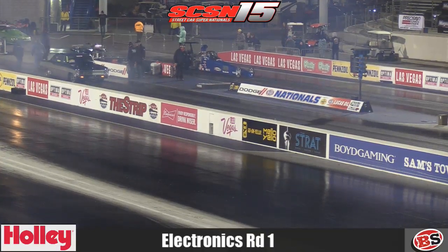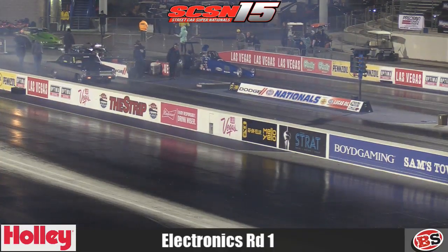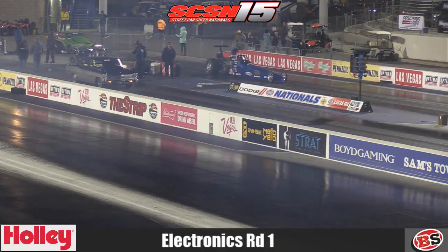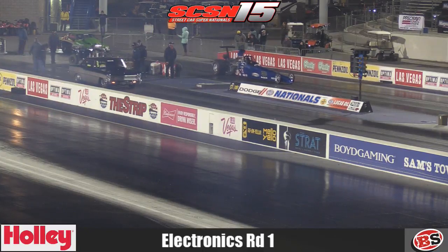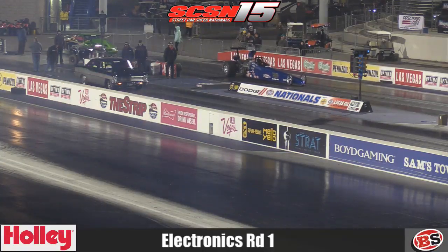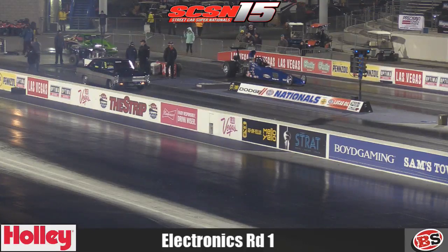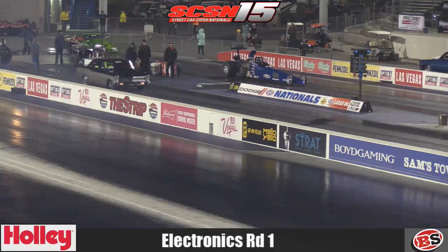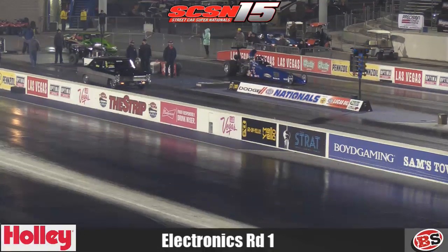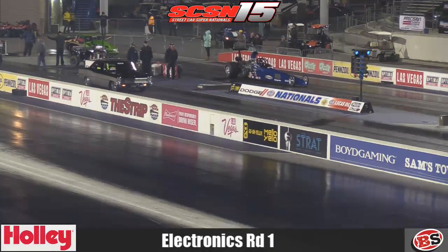Mr. Hall and Keith Winners going to be up next. Winners from right here in Las Vegas. The fullest chassis, 632 cubic inches, dialed in at 714, and Kirk Hall out of Washington. The 66 shoebox Chevrolet, 540 cubic inches, dialed in at 933. Gonna get the head start. Keith Winners first one into the bowls, and here goes Kirk Hall.